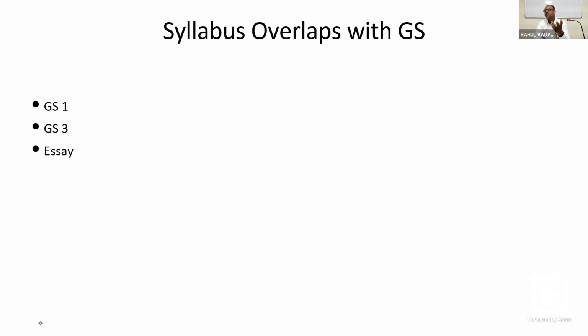Previously only SMS was there, or journals were used to go to the farmers, or radio was there. But now, what are the different things? WhatsApp is there, Telegram is there, Facebook, Instagram. These are the new platforms where you can spread your agriculture related knowledge. It is one of the marketing trends, you can say. These things you need to understand. This is part of your GS3 as well as your optionals. In the essay also you can cover the various dimensions.